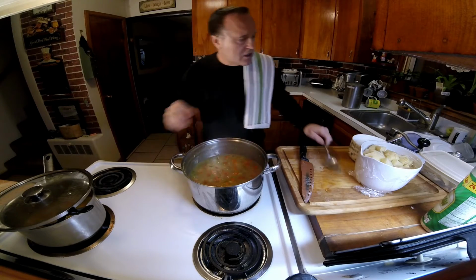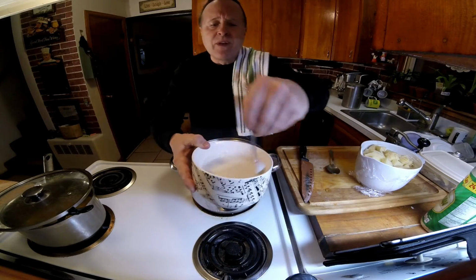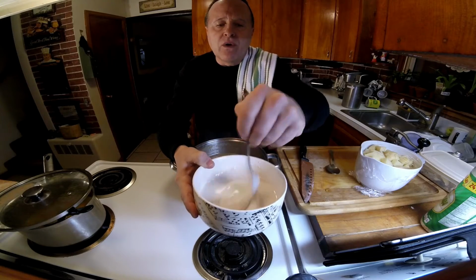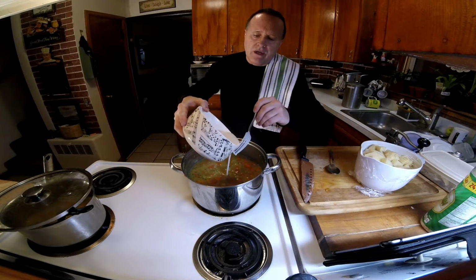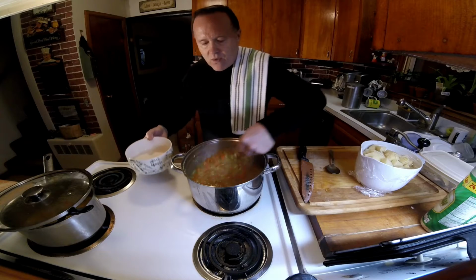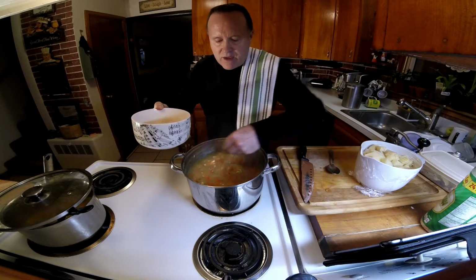Okay, we can start to slowly thicken this. What I have made here is what they call a slurry, which is flour and water. You got to make sure there's no lumps in there at all. Okay, I've stirred this up good, and we're going to slowly start adding this slurry here until we get the thickness that we want. I don't want this to be crazy thick, but I don't want it to be thin either.